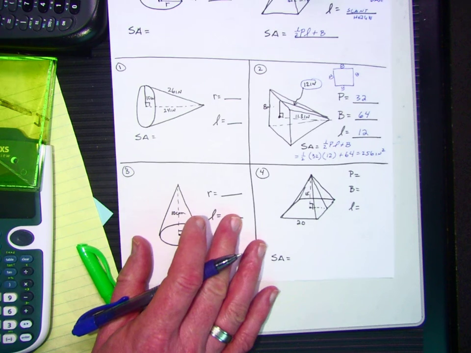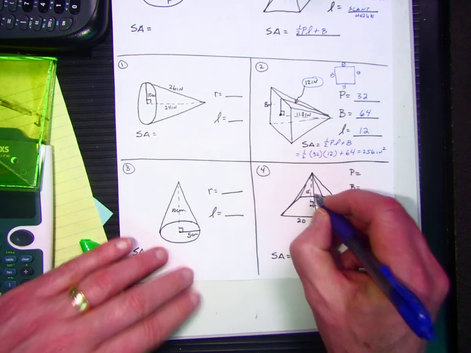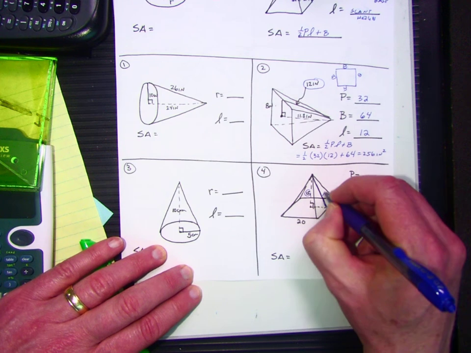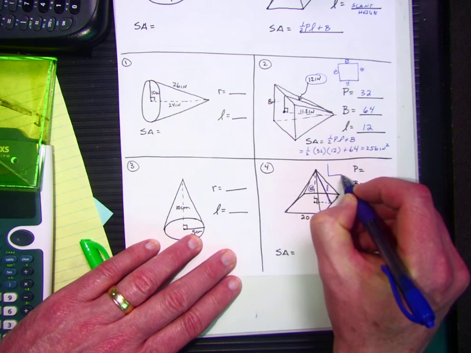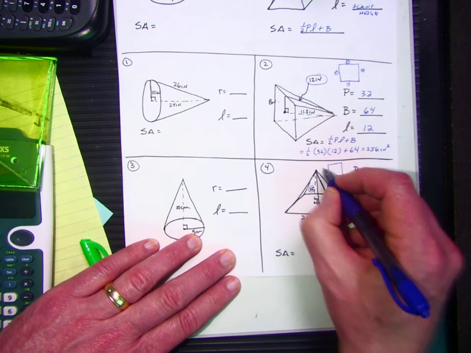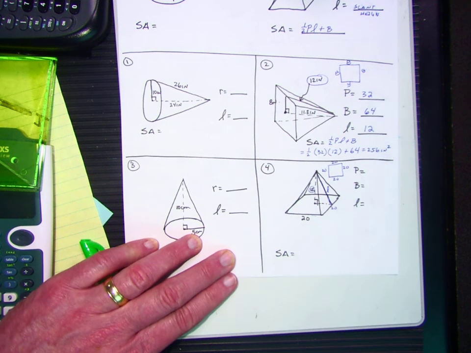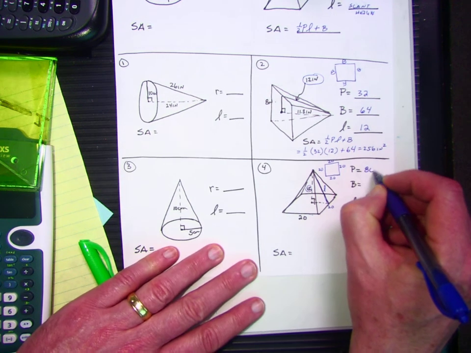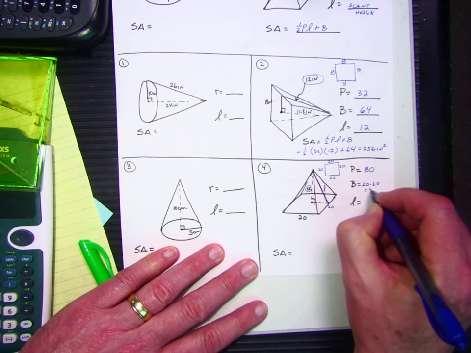But in this one, I want you to look. The length that's given on the inside, which is 15, is not L. Remember, L is the one that's on the outside. So we're going to have to go compute that. But meanwhile, let's redraw that base. If it's 20 here, it's also going to be 20 over there. So all sides are 20 because our bases are going to be squares. If we find our perimeter, it's 20 plus 20 plus 20 plus 20, which is 80. And the area of our base is 20 times 20, which is 400.